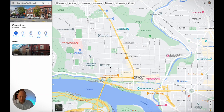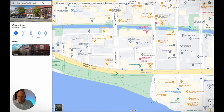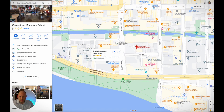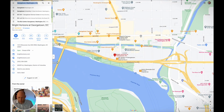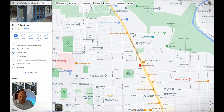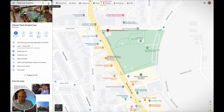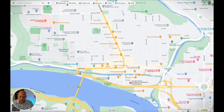In terms of kids, if you have kids in the neighborhood and you're concerned about daycares or public and private schools, we're going to go over that now. You've got Georgetown Montessori School and Bright Horizons, which is more of a daycare center. There's also Little Folks on Q Street, which is going to be much more like a Montessori versus a daycare. A little bit further up in Glover Park, there's a KinderCare if those three don't work out for you. When it comes to childcare in DC, you need to apply early and often — be the first to get on the list as soon as you possibly can. There are always wait lists.